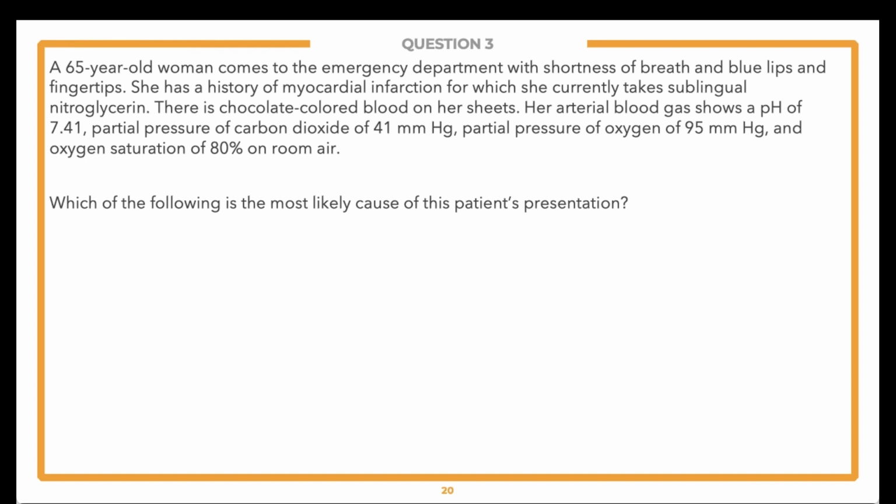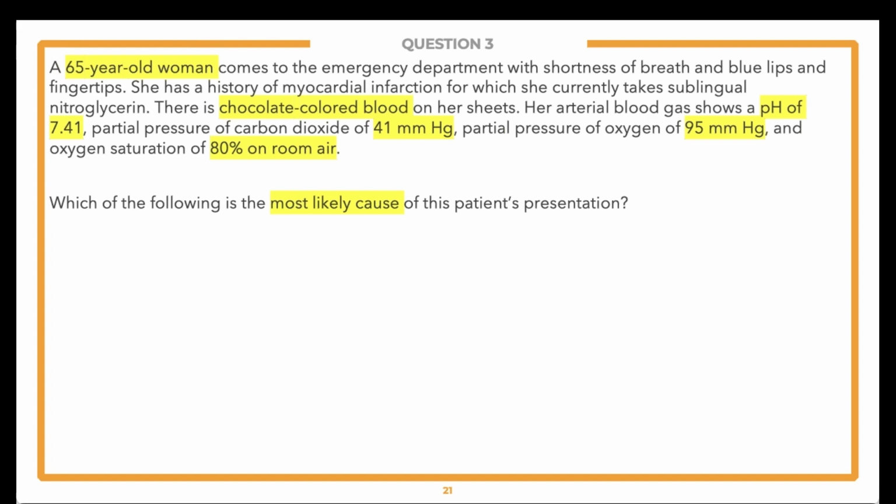With all of this information, think about how many steps it is going to take you to answer this one. Let us know down in the question box as I pass it off to Abraham. All right, thank you, Jeff. So this is another 65-year-old woman, so we're staying in the same age group range. Let's look at some high yield points in this question.